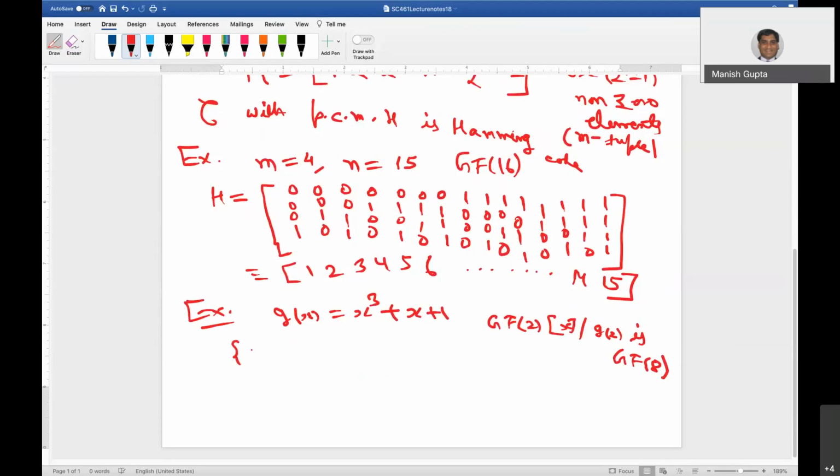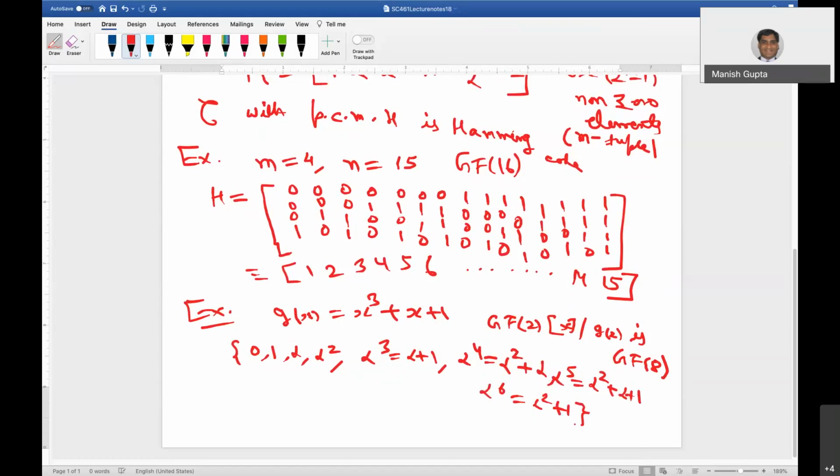We will have 0, 1, alpha, alpha square, alpha cube equal to alpha plus 1, alpha raised to power 4 equal to alpha square plus alpha, alpha raised to power 5 equal to alpha square plus alpha plus 1, and alpha raised to power 6 equal to alpha square plus 1.